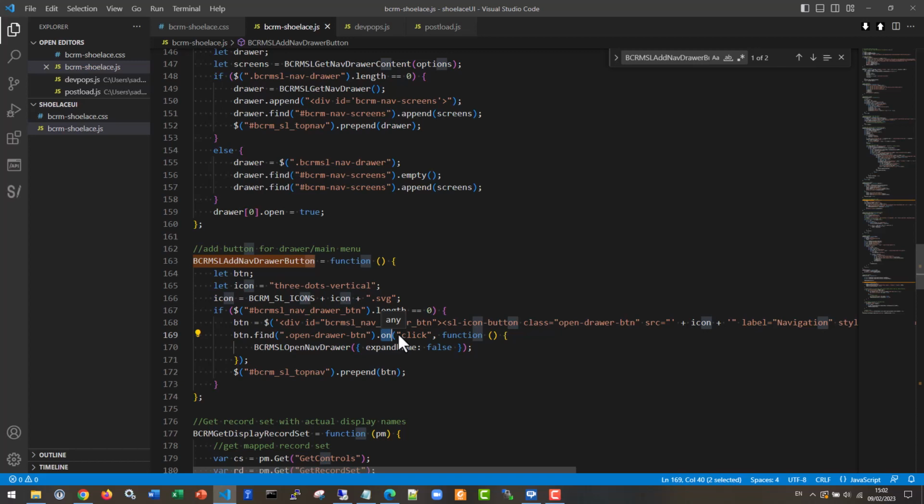So here's a click event handler, and there are various ways to define this, but it calls a function with an option, expand home false. So that happens when you click the button, open the navigation drawer. So let's take a look at open nav drawer.